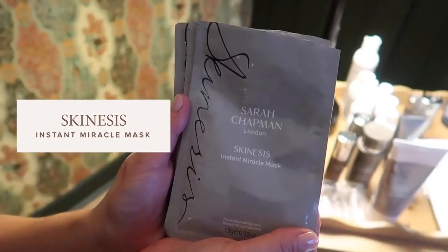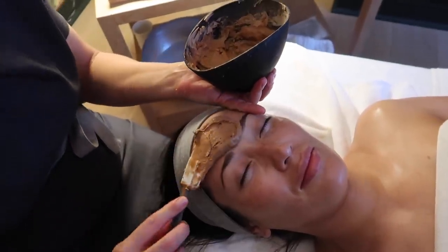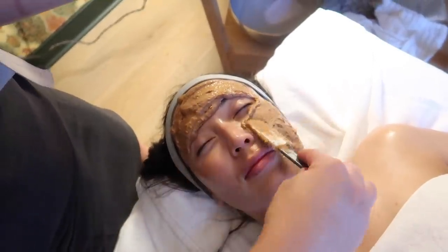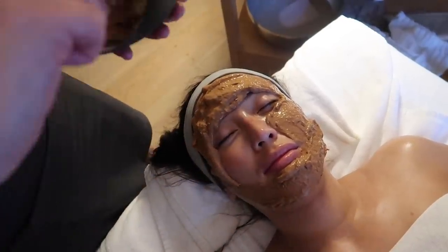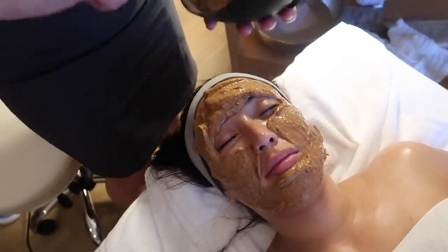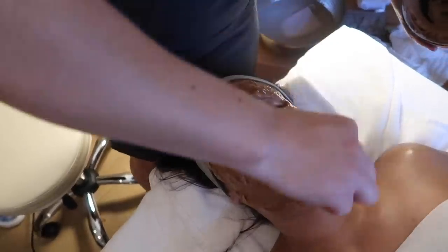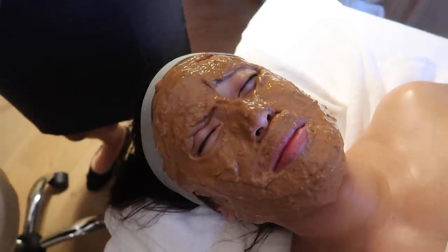This is the Miracle Mask. It's good for rehydrating the skin - very plumping and lifting. It has lava clay in there which helps to draw out impurities in the skin. It also has some vitamin C to brighten, hyaluronic acid to plump, and alginate in it. You mix it with water, apply it to the skin, it sets, and when it dries it pulls off in one piece. It's a very nice mask - especially after a massage because it helps to absorb all those lovely oils into your skin. We allow this mask to sit for 10 minutes to activate and then when it dries, we peel it.